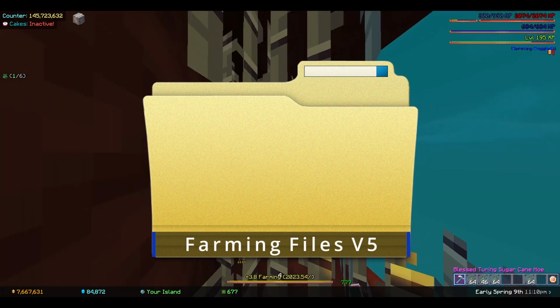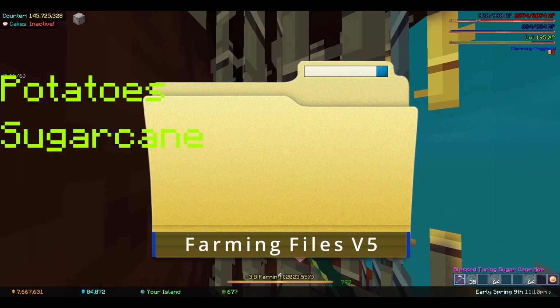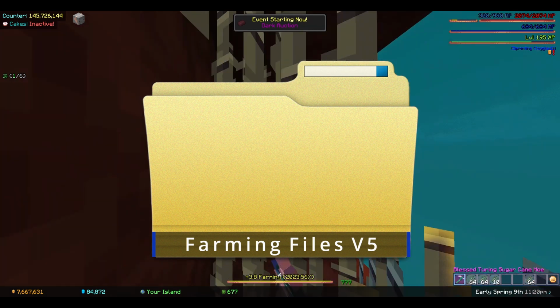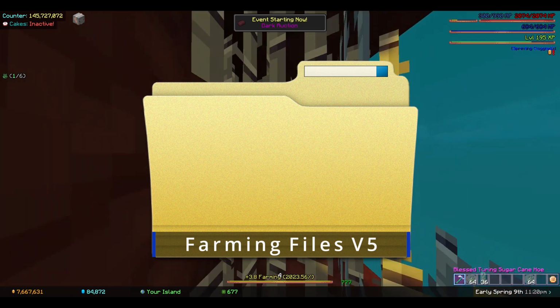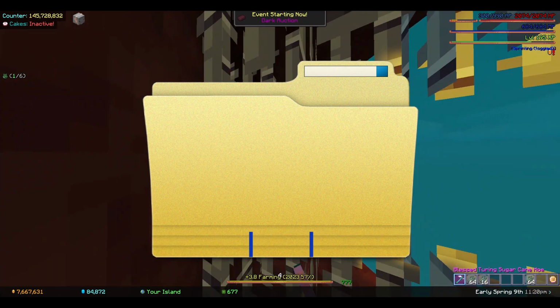As of version 5, there is netherwort, carrots, potatoes, and sugarcane, only the version 1 farm, which isn't that much different from version 2. In a few days, I'll release version 6 with version 2 of my sugarcane farm there, so make sure you subscribe to not miss it.